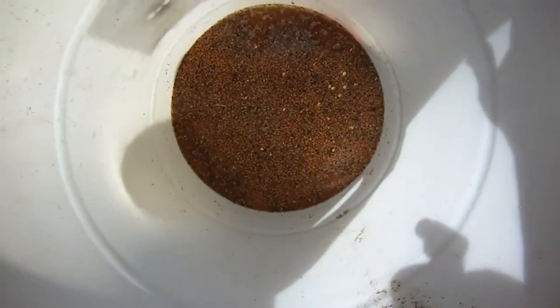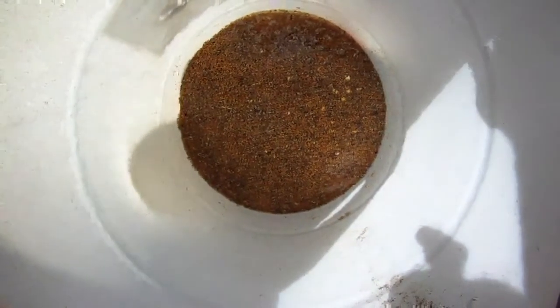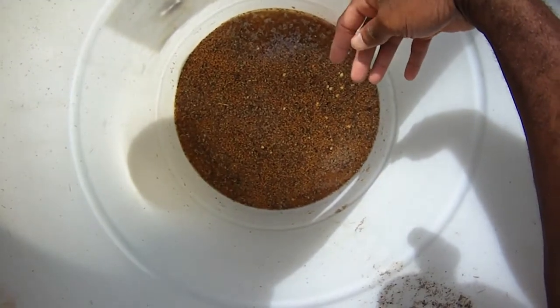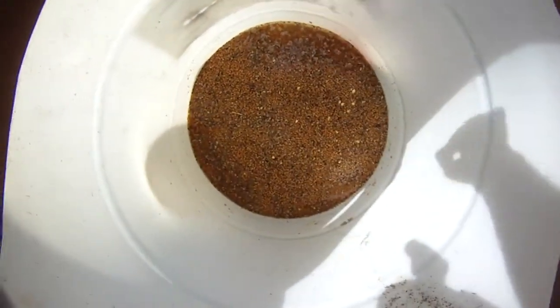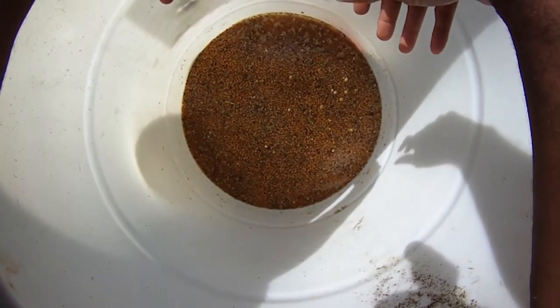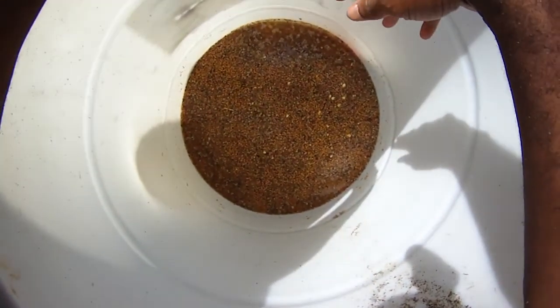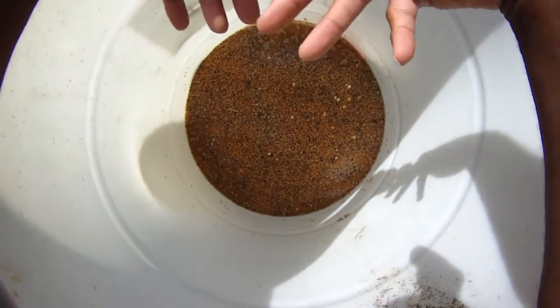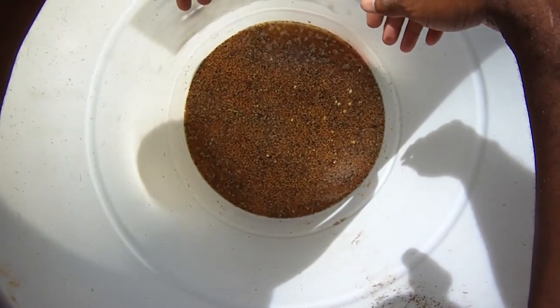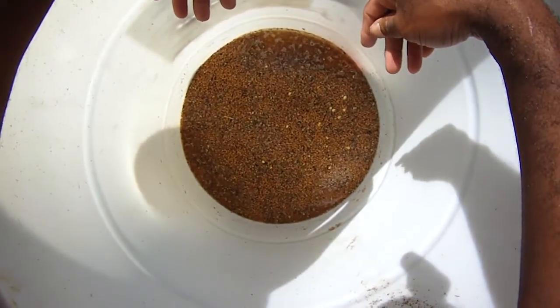You see how it's bubbling? It's just doing its thing. And you see how it's already absorbed all that water. All that was underwater, now it's absorbed it. Okay, and it's bubbling and doing its thing. And it smells like freshly cooked bread, you know. But that's what it's supposed to do, bubble off like that.